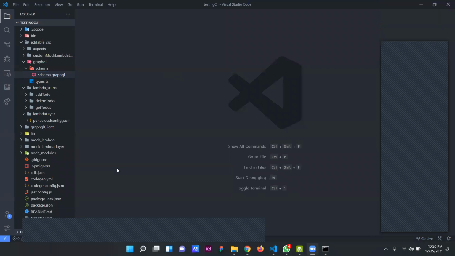Sir, when we update the GraphQL schema, the Penacloud CLI regenerates all of the business logic for infrastructure code, am I correct, sir? Yes. Anything which is not inside the editable source directory, it will regenerate.